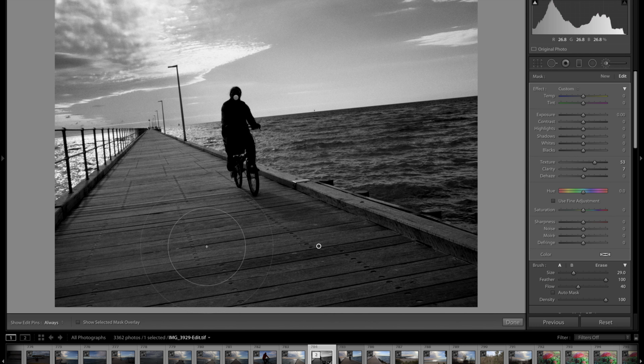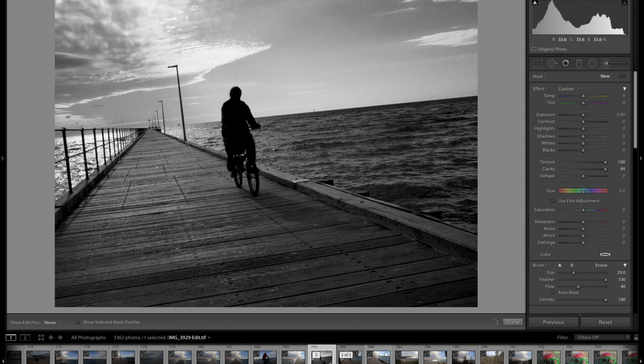And I have a feeling also that this corner of the pier might have been just a little bit less exposed, maybe just because of the cyclist that was blocking out the light from the sun. And because you can tell that it's a lot more in focus here. So we'll create a new brush and see if we can go a bit more hardcore with the texture and clarity there. Yeah, that's still a bit of grain coming out, but it's working a little better. And all the sort of checkerboard nature of the shadow coming out on the pier, it actually really guides the eye down.